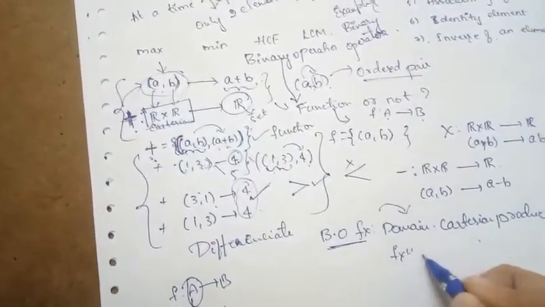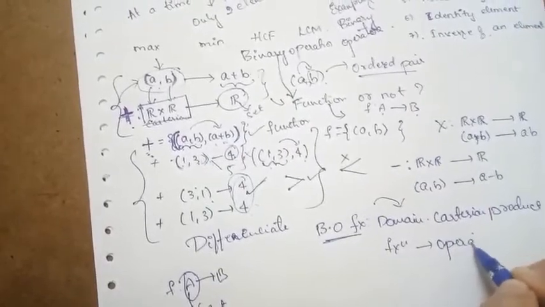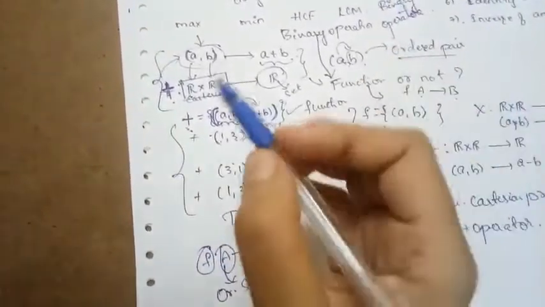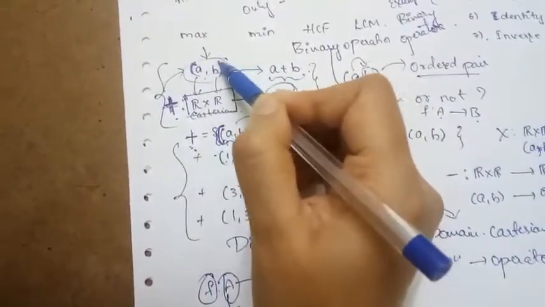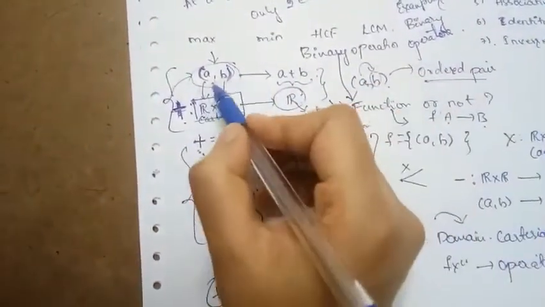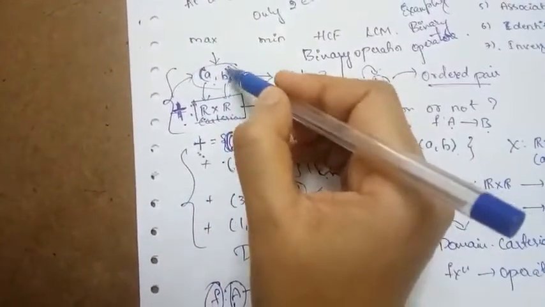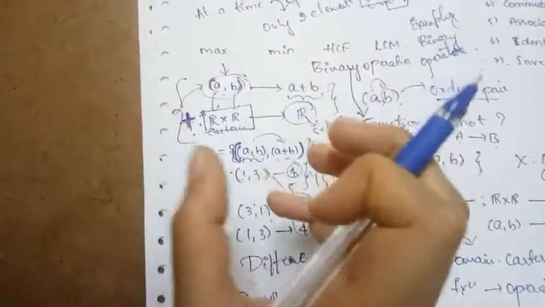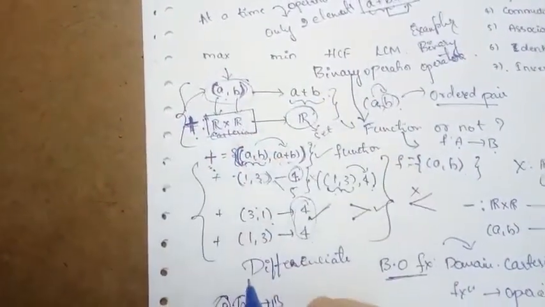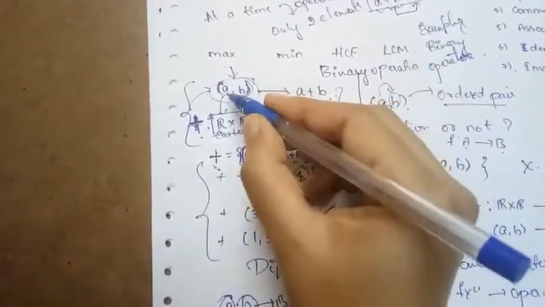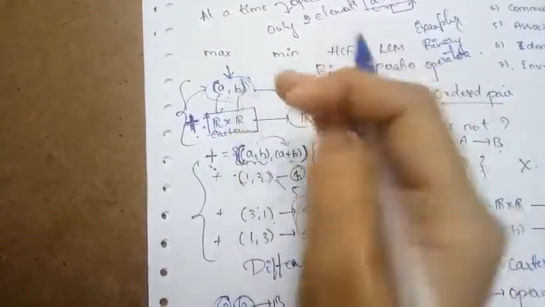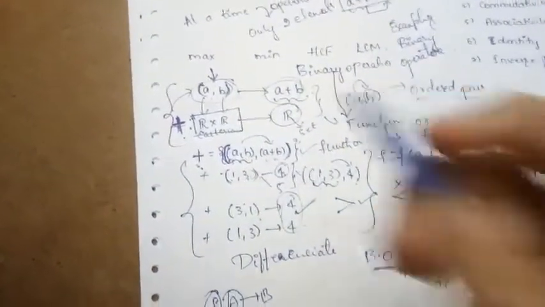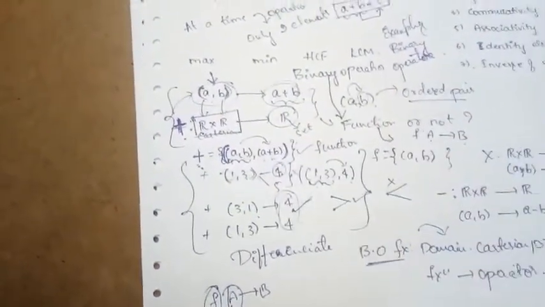Here the function is what? It is an operator. But here the function will be f, whatever the thing here. So here we have considered an ordered pair. Here it does not mean that the second element is the image of the first element. It is just any two arbitrary elements from the Cartesian product. So an operation is involved between these two elements and we get one element. So this is what the binary operation function is saying.